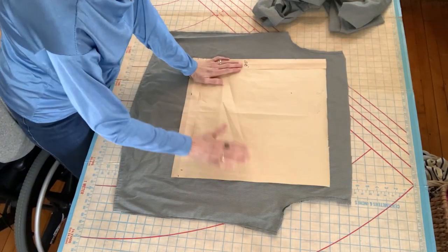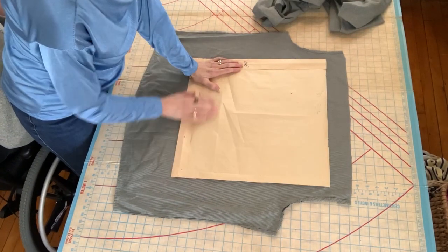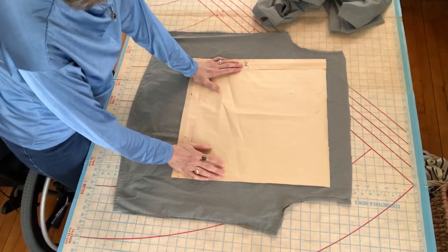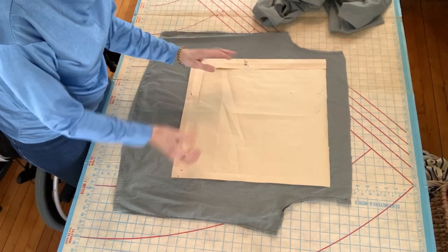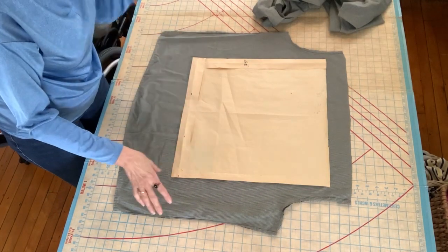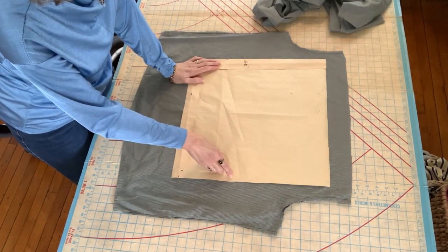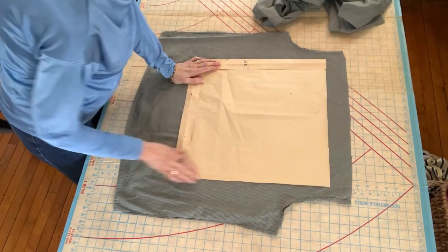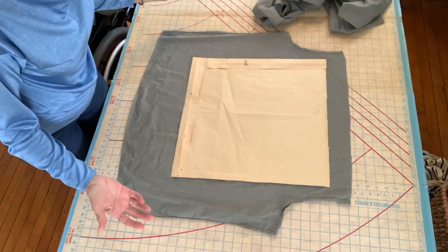And I lay this right sides together. I don't unpin it. And then I repin it onto the back, cut it out, and then I can take all the pins out once I've cut it out like that. And you have the right sides together, and you can just sew up your square once it's cut out on the sewing machine with your seam width. I used probably 1/2 inch, 5/8. And if you want to, you can serge the edges depending on the fabric. Some of it frays easier than others, depending on how you wanted to finish it out.